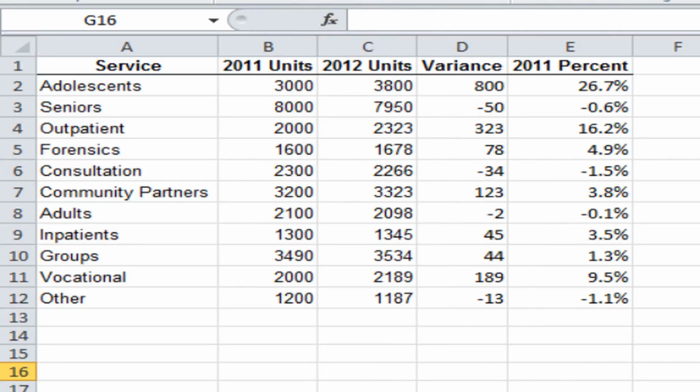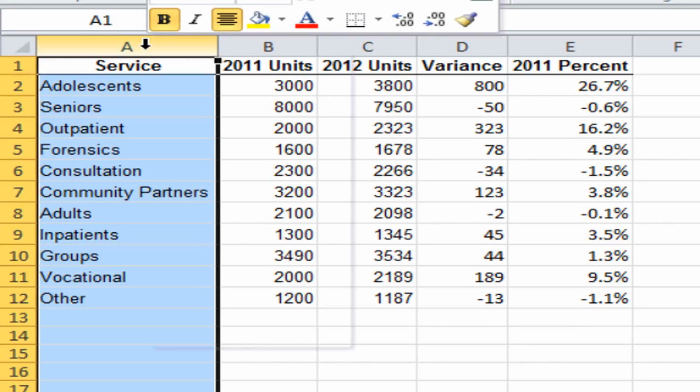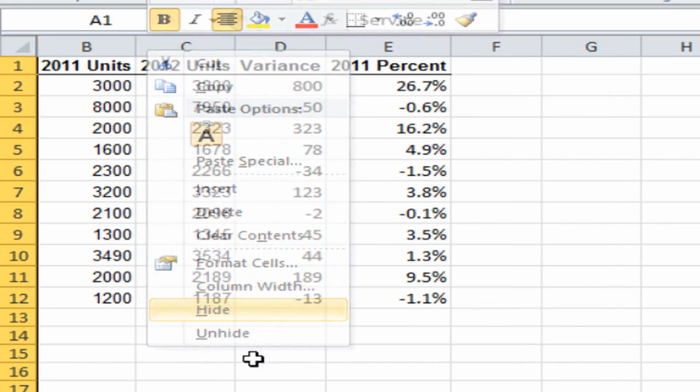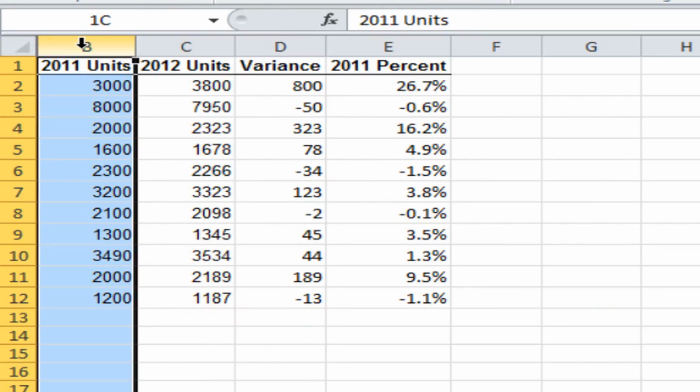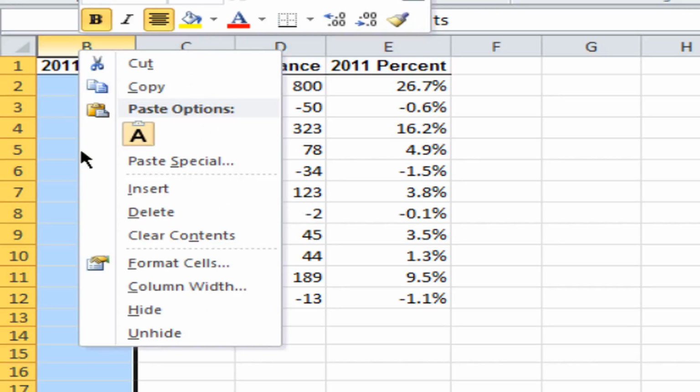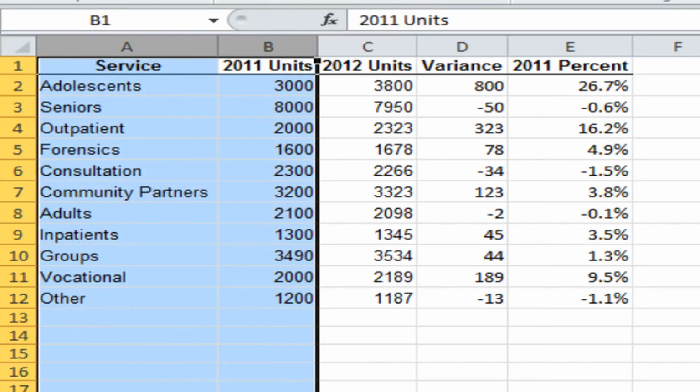Now it's a little bit trickier if you hide the first column in your spreadsheet. I'm going to hide column A by going to column header A, get the black arrow, and right-click, and left-click on Hide to hide column A. Now I've got to bring this back, but I have to be able to select column A to do so. This time I put my mouse up on column header B, get the black arrow, hold my mouse button down, and drag back to the left. Now it's hard to see it, but I have got column A selected when I did that. I then right-click on column header B and move down to Unhide, and that'll bring column A back for me.